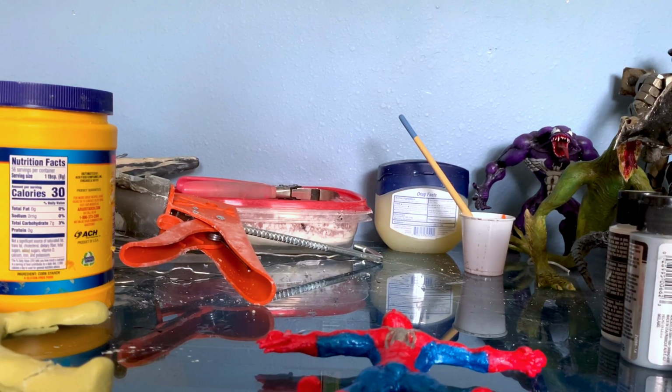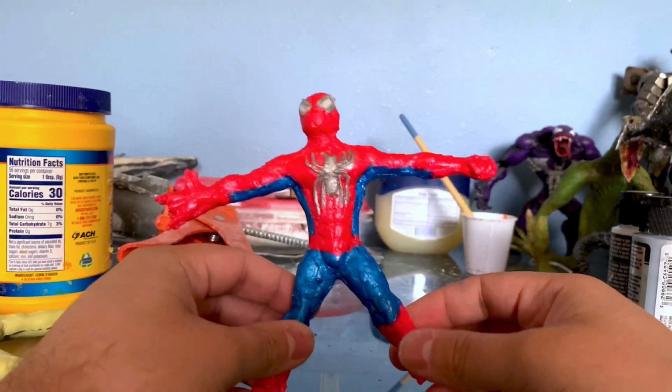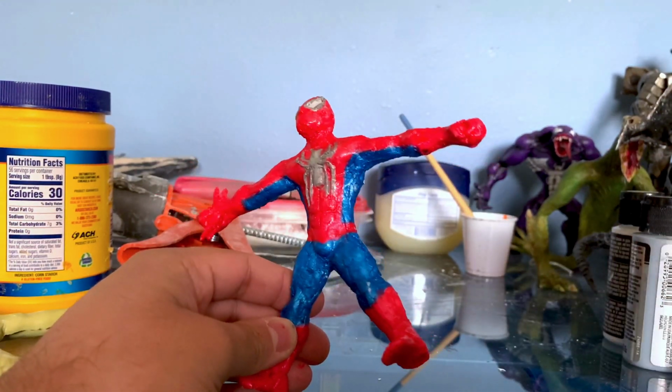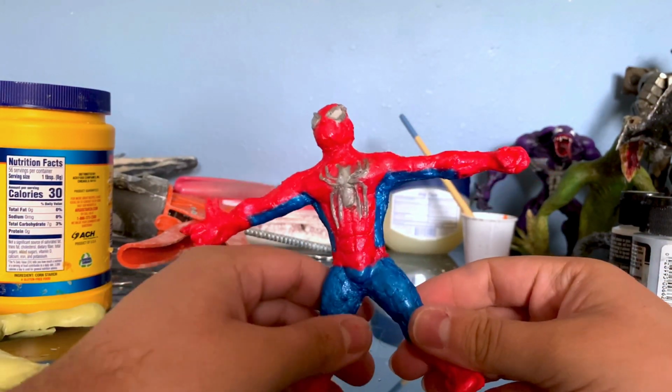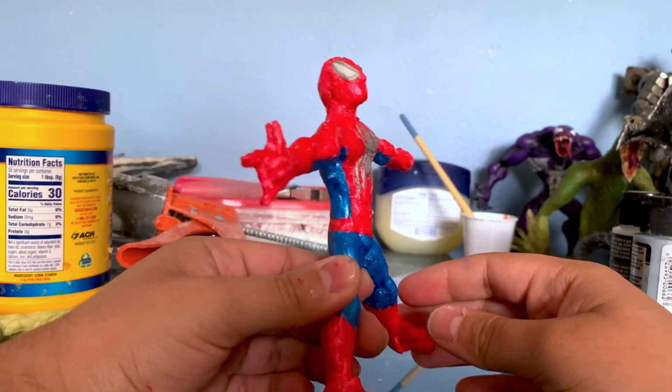Hello everyone, welcome back to another video, and this time I'm gonna show you how I made a unique sculpture. This one is, as you can see, Spider-Man, and what makes this unique is just the material I used to create it, in that I wanted to go for something new and unique.